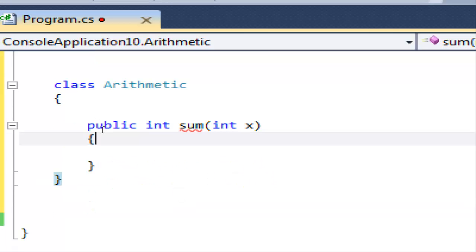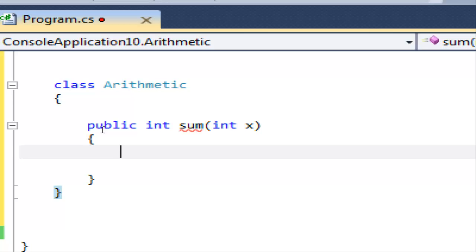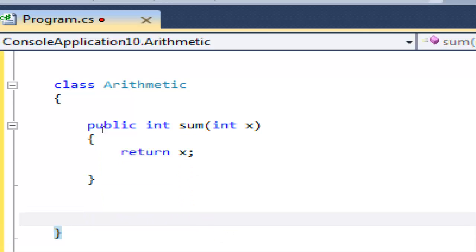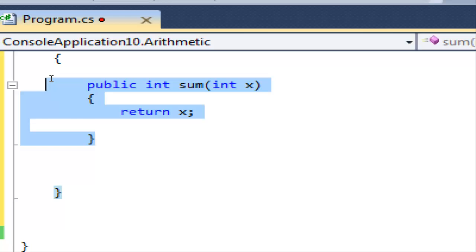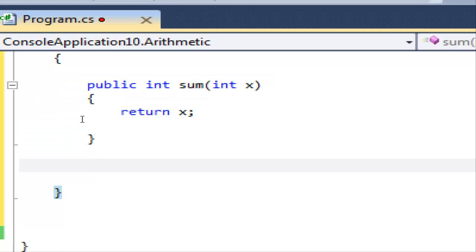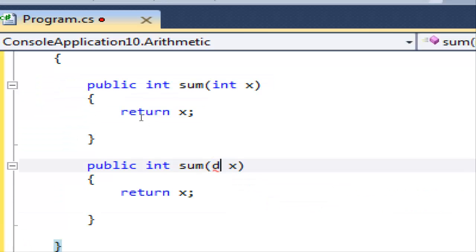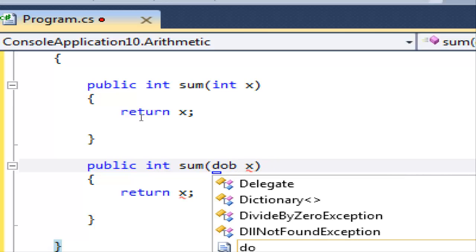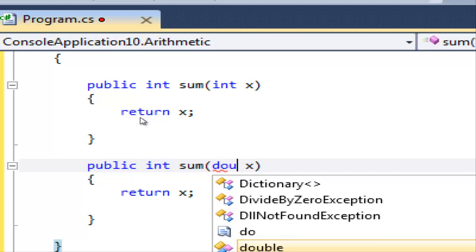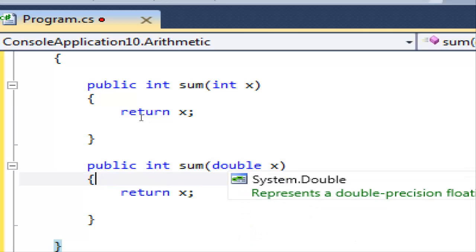There is no problem with this. I'm going to say return x. I am not really interested in doing anything. So this is one. Let me copy this again and I'm going to do double. Tell me what is it that I'm doing at least. What is this I'm doing?